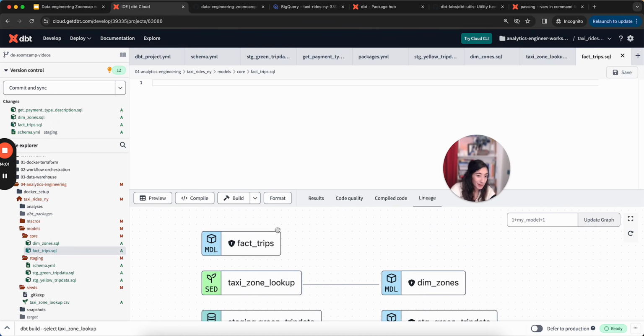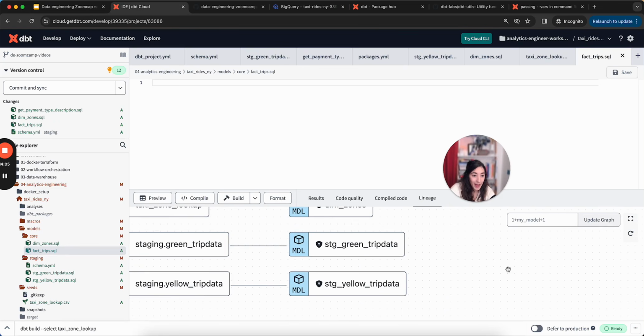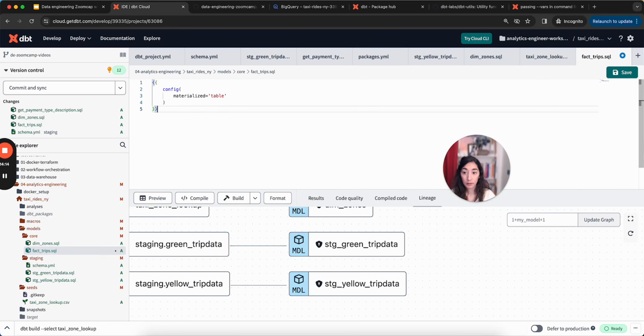And if you saw, fact trips is empty, so now it's here alone. But we'll add it here using those refs. Something that we want to make sure is that this is a table, because this is going to be a bigger table. This is a model that's going to take longer to run because it unions and joins things.